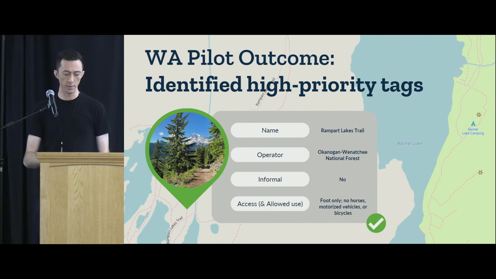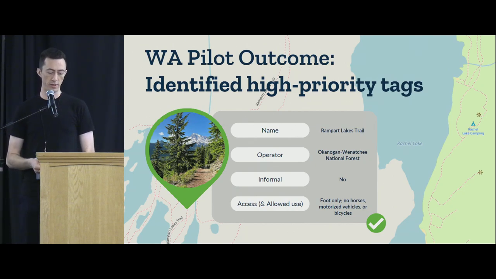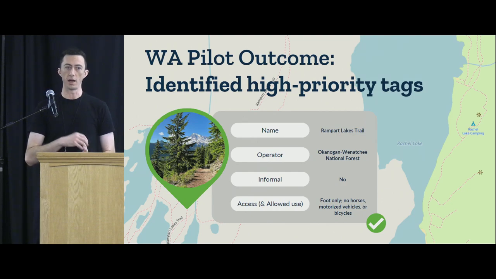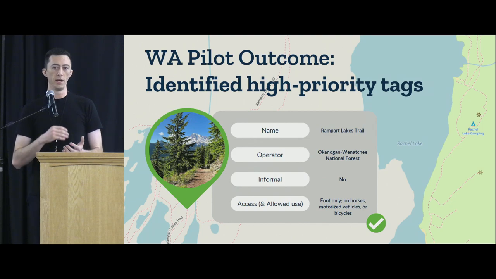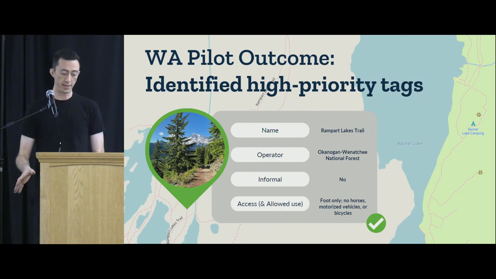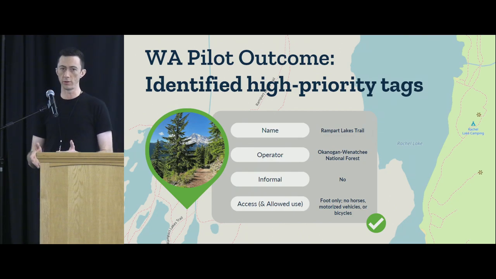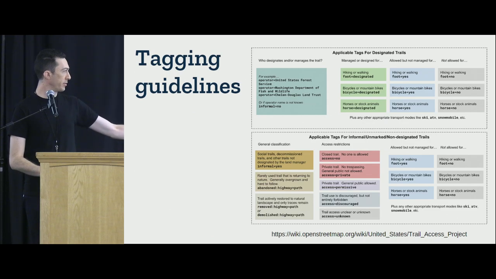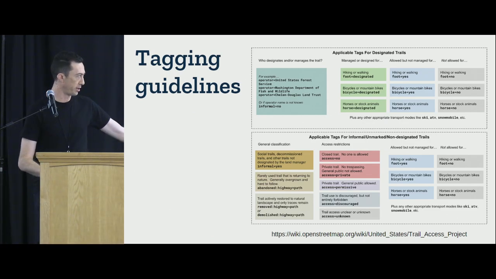It boiled down to wanting to better describe the management status of trails. There's a lot of good data in OpenStreetMap for describing physical characteristics of trails — the coverage of those tags is not universal but it's good. However, the coverage of tags describing whether a trail is official, who manages it, and what types of uses are allowed was really poor. We started looking at the critical data gaps and what renderers could do with that data if it existed. This is a diagram that Zeke Farwell put together of the guidelines we came up with — it's on the wiki if you want to check it out.